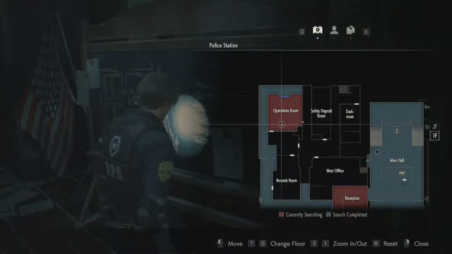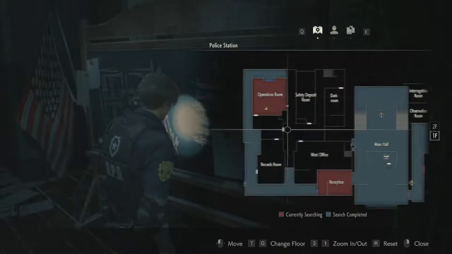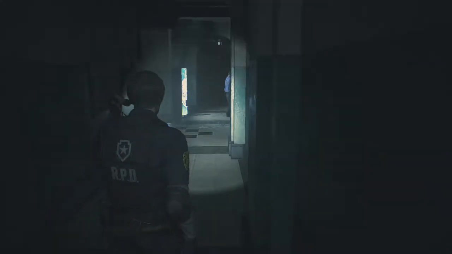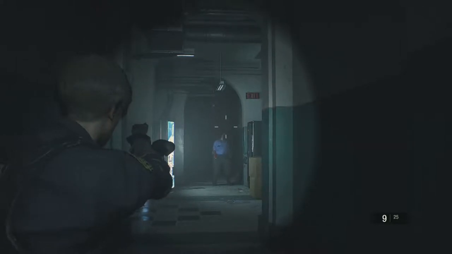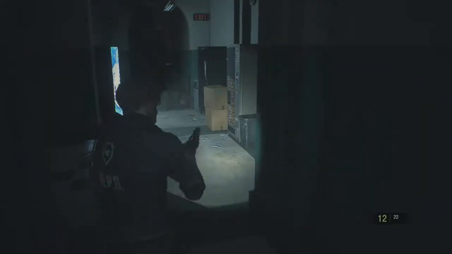Okay, I got the level 1. I mean, floor 1 maybe? We can go from here, through here maybe, like west office, dark room. Oh, is that a safe? I don't know, man. Or is it my frame drop? Oh, this pistol, man. It's not good. It should be one hit. Why is it so hard?